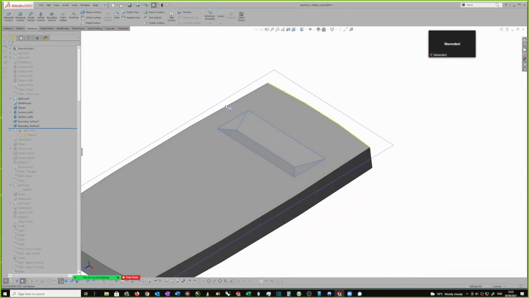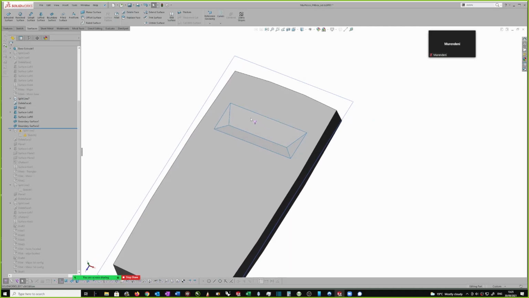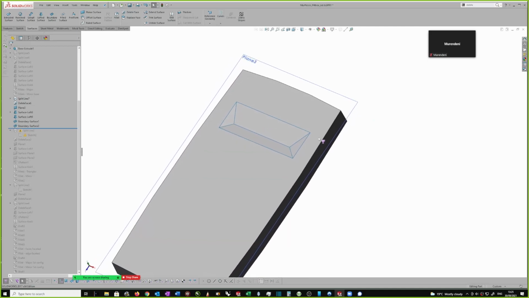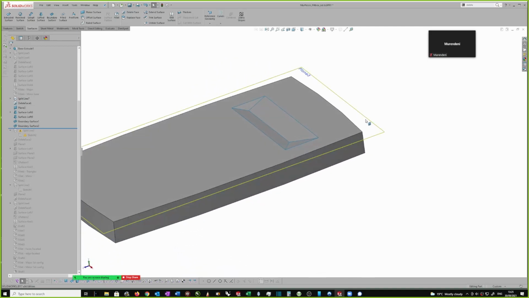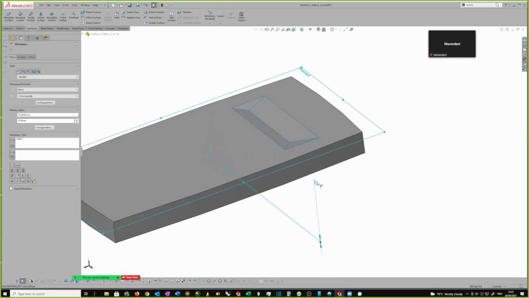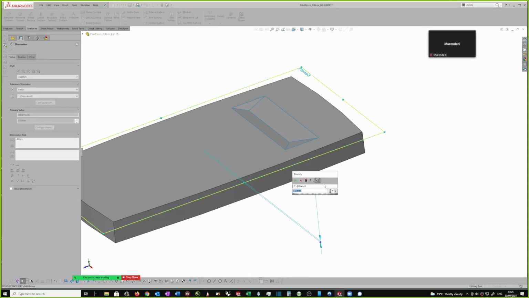So here I've got a feature. I can put a logo in there. If I don't like the height of this, I can just double click on this surface and say, well, let's make that much shallower. Let's make it 0.4. And I'm just going to specify that I want this for this configuration. Update it.